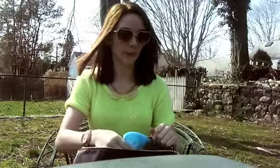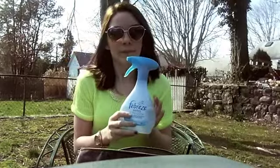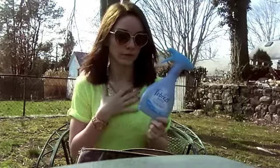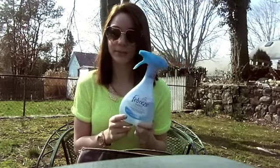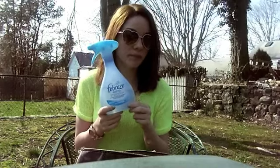Next thing in my purse is some Febreze. If you don't want to light a candle, if you forgot the matches, if you forgot the lighter, some Febreze is always good to have. Even if it's for you, or if it's for somebody around you that just farted, then this is always good to have in your purse. You might just be walking into a deli and it smells, and you want to spray some of this. You might be walking into a farm, you might want to spray some of this. So, always a good thing to have, because you don't want to light a candle in a farm.